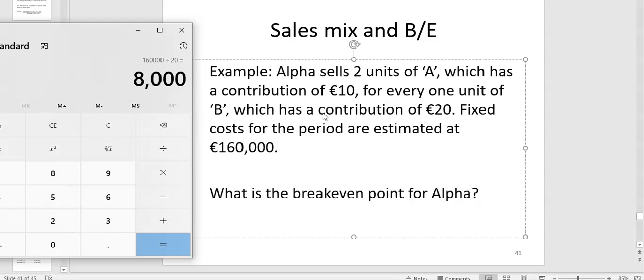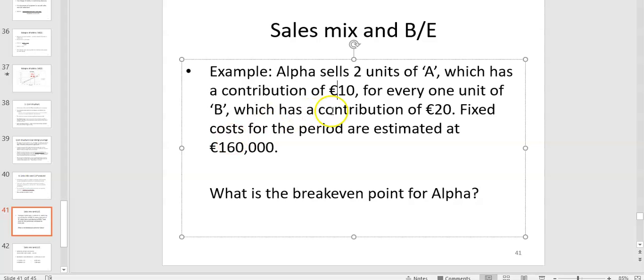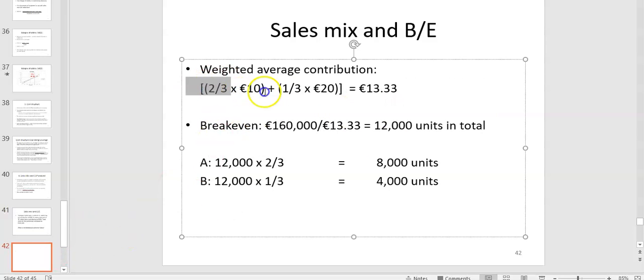And how we figure out then, well, what is the package looking like? We're saying it's 2/3 times 10 and 1/3 times 20. Because for every 2 units of A you sell at €10 each, you sell 1 unit of B. So if you look at them as a package, you get the weighted average based on the sales mix. Your sales mix is 2/3 of A to 1/3 of B. So you're somewhere between 10 and 20, depending on the relationship. If that was half and half, then it would be exactly midway, it would be 15. But because you sell more of the lower one, it's closer to 10 than it is to 20.